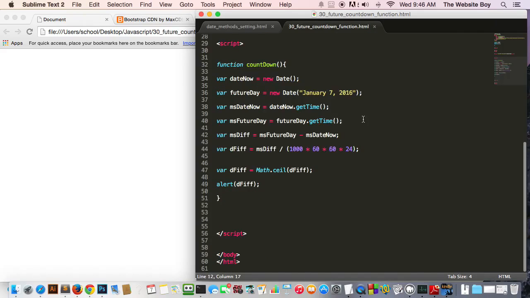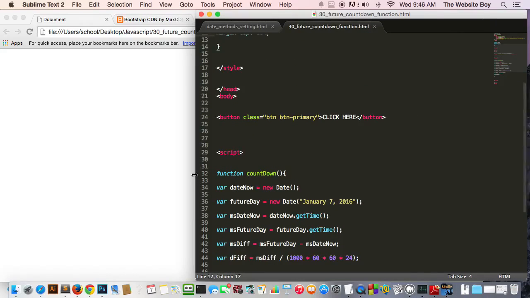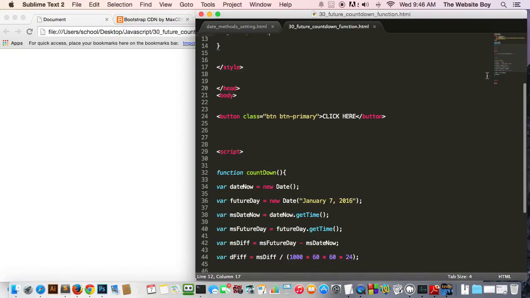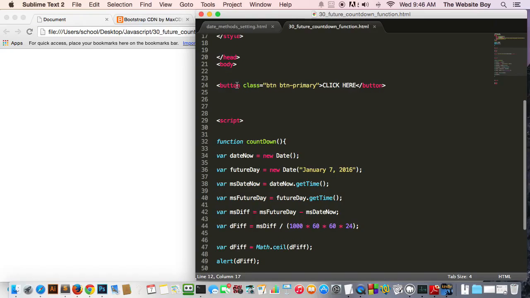All right, so now when I click on this button, I want this to do something, right? Let's make sure that our function works. Let's put an attribute called onClick, and let's just put the name of the function here to call it. With onClick, you can call any function you want, anytime.